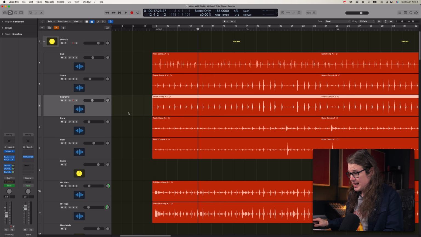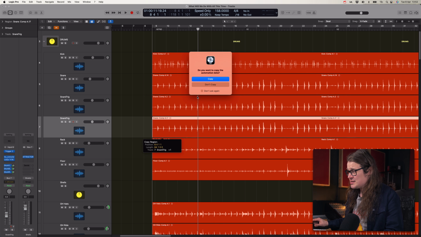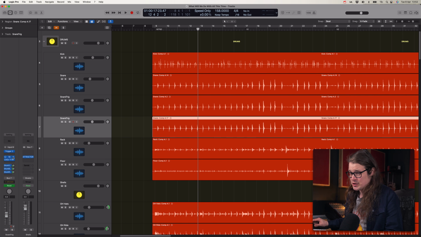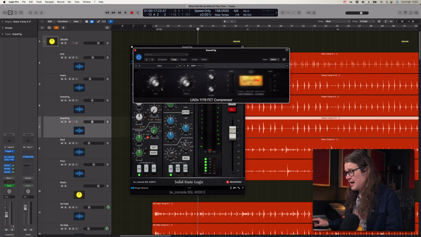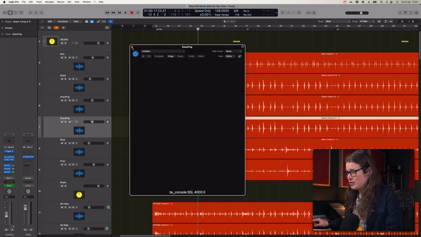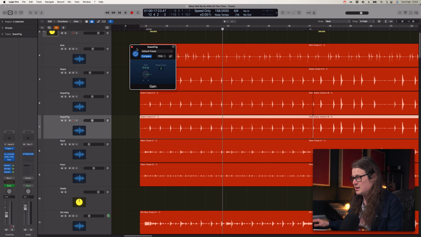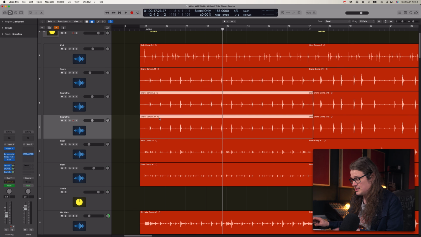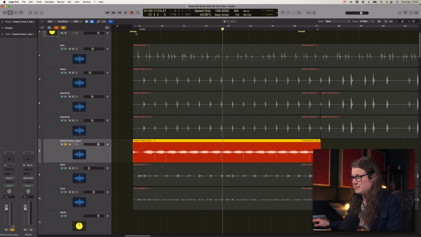If I were to go to this snare and do the same thing, so I'm just going to duplicate the track and then duplicate the audio, this is going to be even crazier because we've got BX console here, which is analog modeling. Then we've got 1176, which again is analog modeling. So if I select those two, I'm going to polarity invert one of them. Choose that one, doesn't matter. Let's take both of them, bounce in place, doesn't matter what it's called. And we're going to see loads of weird signal. Okay, have a listen.